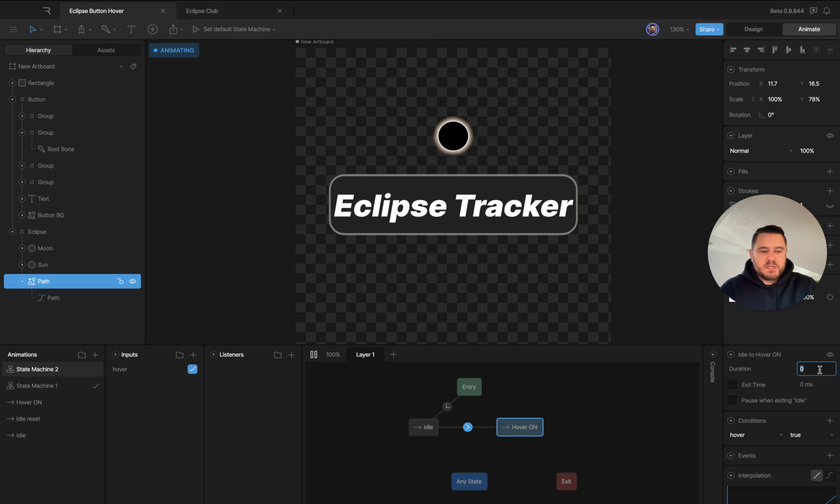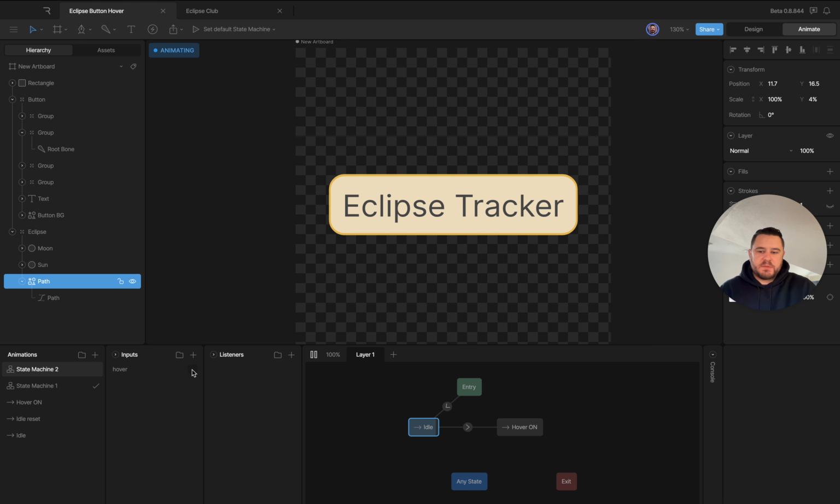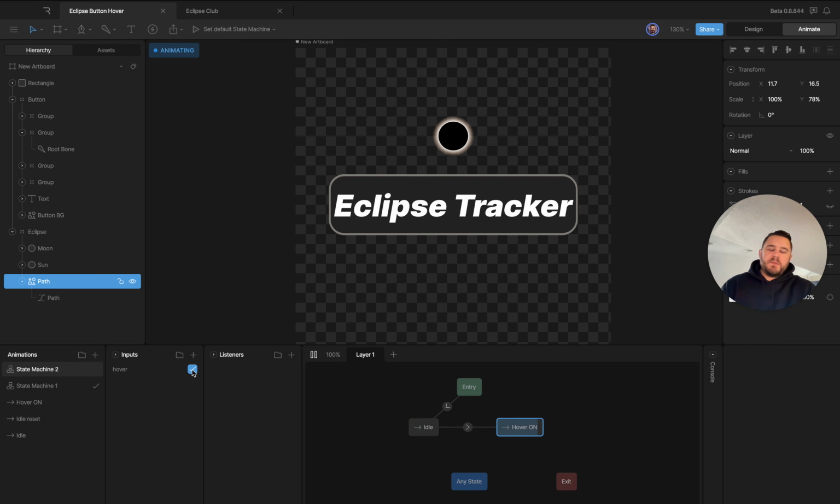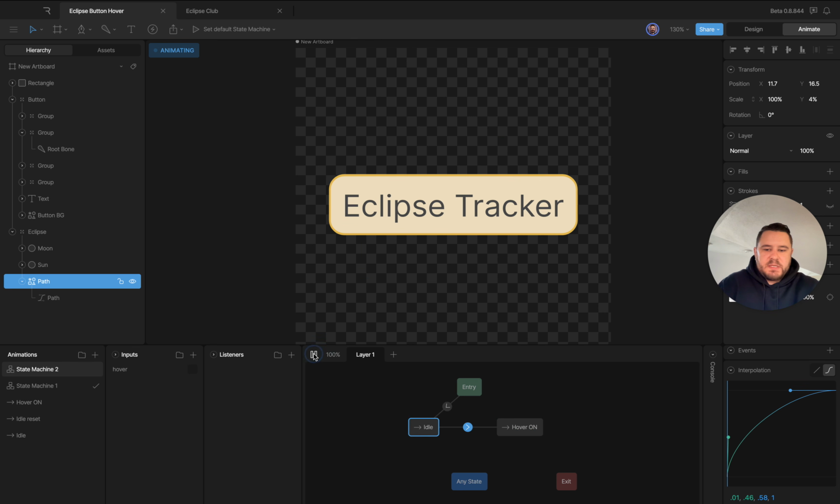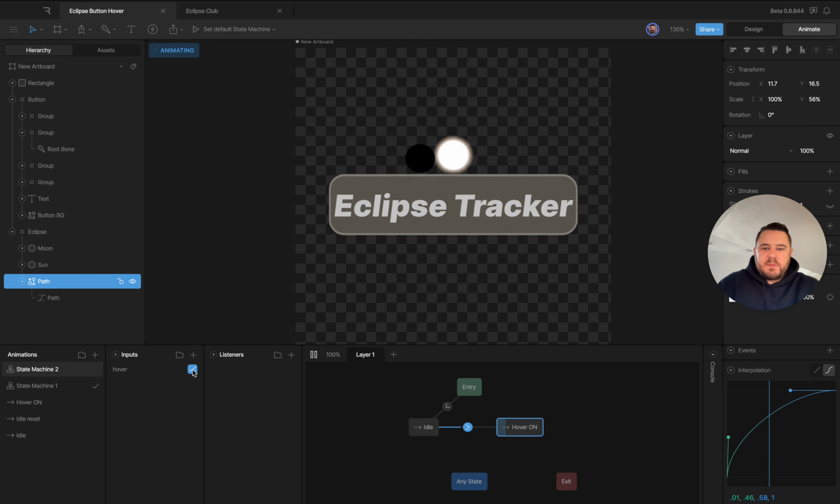So I'm going to add some duration to my transition. I'm going to give it 1,000 milliseconds, which is a full second, which is quite long for a transition, but I think it looks really nice in this case. So there we go. And right now it's happening in a linear mode, but we can also give it some interpolation. So we could have it start pretty fast and then end really slow and kind of ease into place. So let's try that. Check the box. You can see that's exactly what's happening.